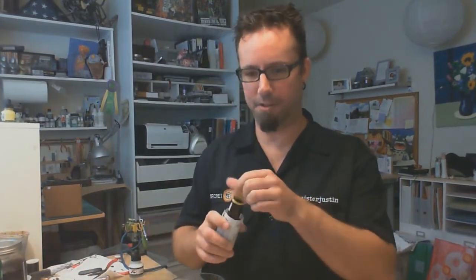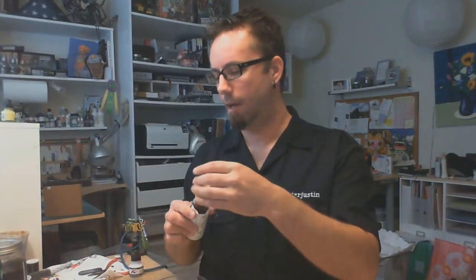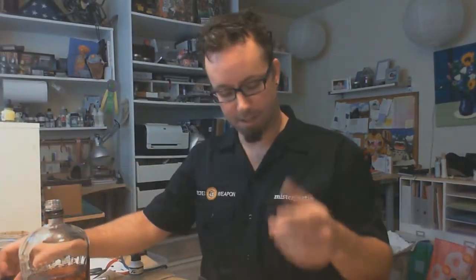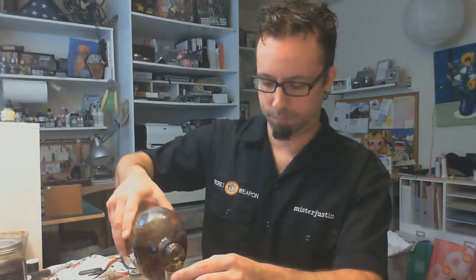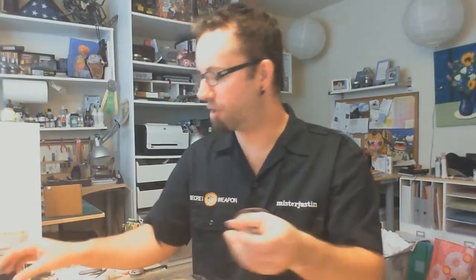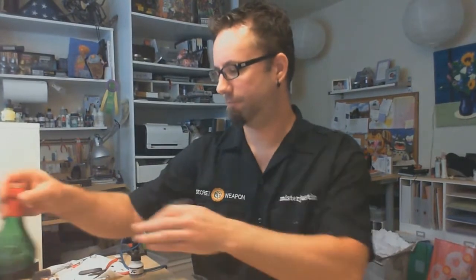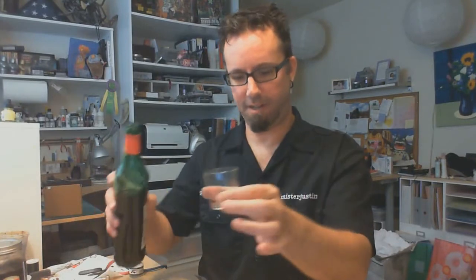First thing I'm going to do is a dash of bitters right here in my shaker. I like to mix these at two parts whiskey, one part vermouth. I've seen it as high as three to one and four to one, but the recipe I like is two to one. In the case of my shot glass, it's very conveniently measured for two ounces. Measurements matter — if you're trying to make a good cocktail, don't eyeball it, don't guess, measure. Now my vermouth — marking my finger so I can see the one ounce mark more clearly.